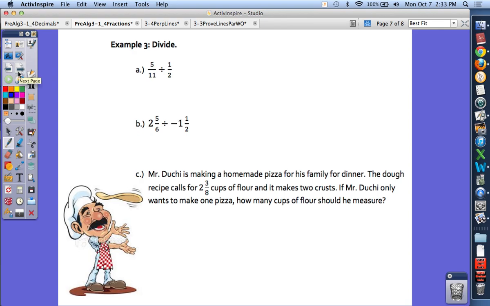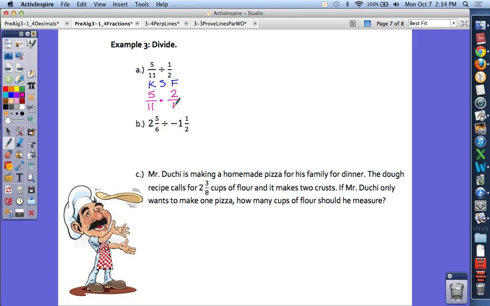So again, when we have dividing fractions, change to improper first. This first example doesn't have that. And then I'm going to keep, switch, flip. So I'm going to keep that first fraction exactly the same. It's just going to be 5/11. I'm going to switch the division to multiplication. So division now becomes multiplication. And then I'm going to flip 1/2 to get its reciprocal. The reciprocal to 1/2 is 2/1.